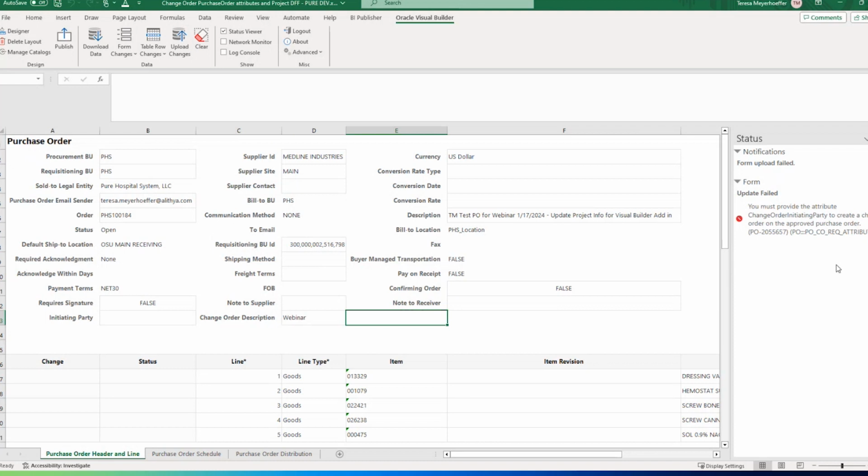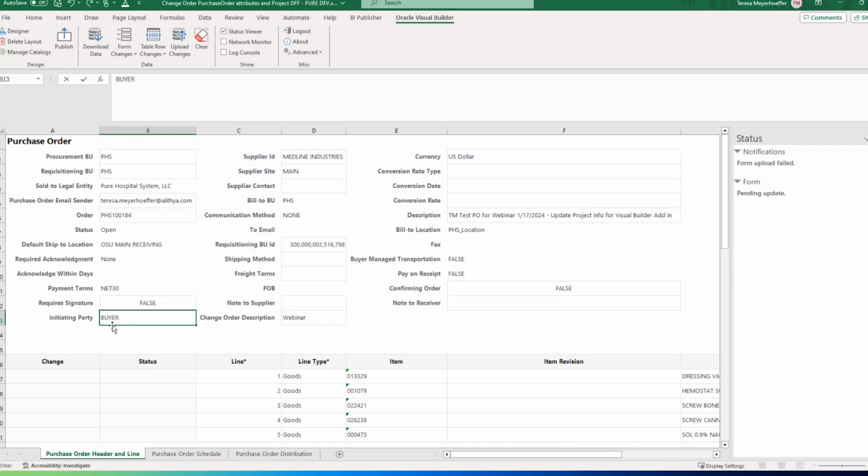And I'm doing this on purpose so that you can see how this sheet helps you get through and provides you with responses on any kind of errors. So what this says is that the change order initiating party must be populated. And so here's your initiating party field. And I can help you out and tell you that the initiating party is buyer. You will actually see this initiating party in the application UI, and I'll show you where that's at.